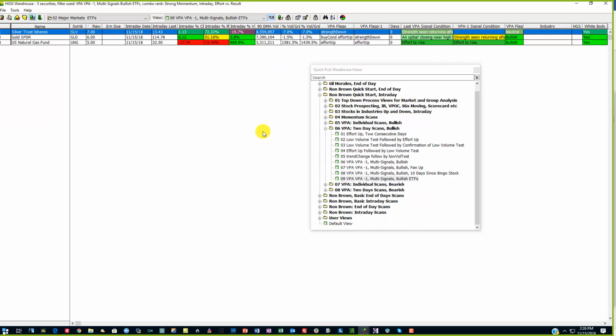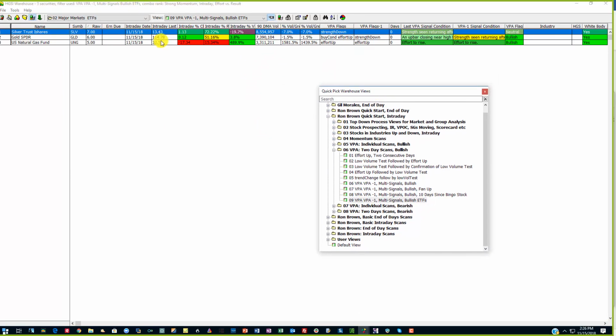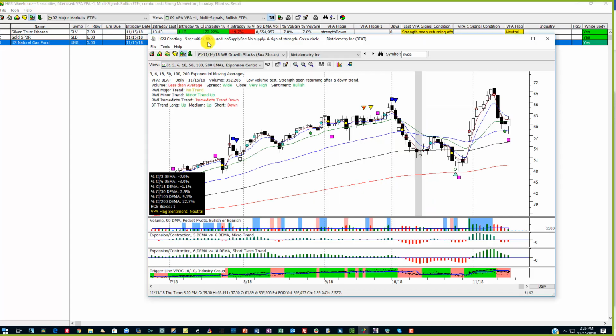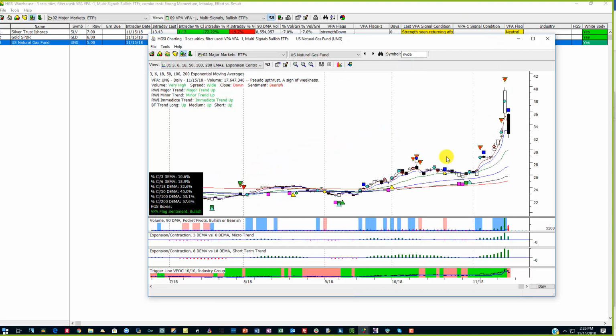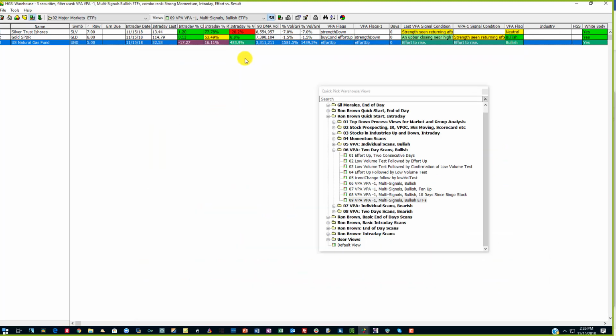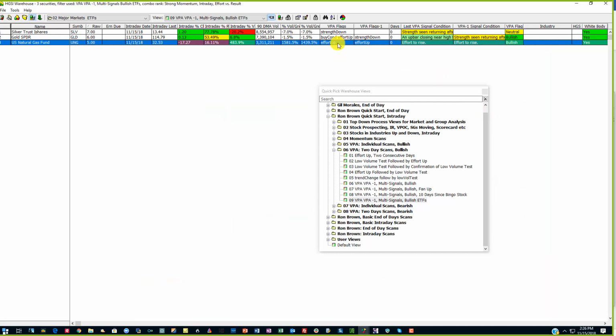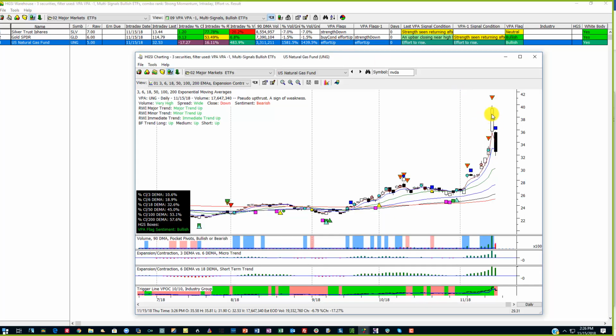And you can see that yesterday there were a couple of signals, but before some of you came on, I had UNG up, and let's bring it up again. It was giving a bullish flag yesterday, an effort to rise, but when you bring the chart up, it's got this up here. It's an up thrust. It's called a nut. That signal is called a nut. If you go into the help file, you'll see that.